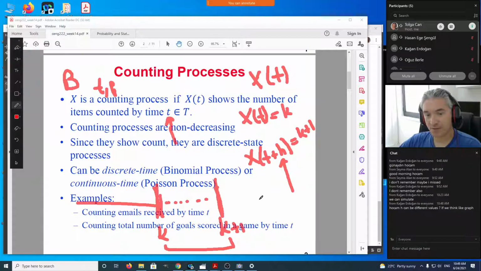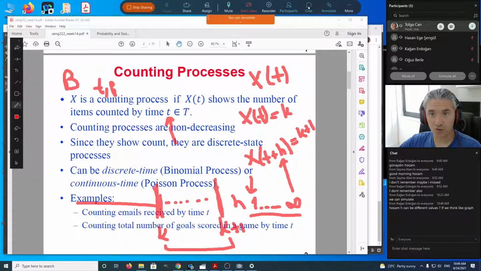Since geometric variables can have values of 1 all the way to infinity, our h value here can take values between 1 and infinity, where we make a state transition from k to k plus 1. Any one of those values is possible, because that waiting time, that number of trials, is a geometric variable, which can be 1 or it could be infinity. So exactly, it's like a graph. The transitions between these different things may be represented also as a graph.